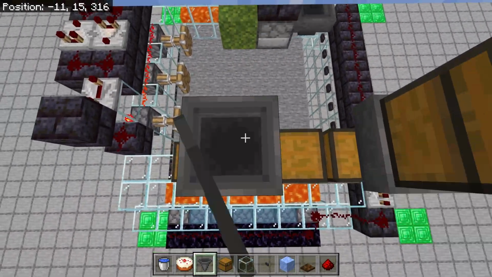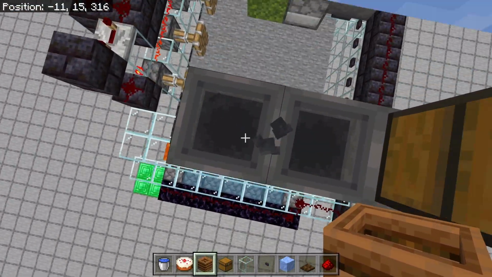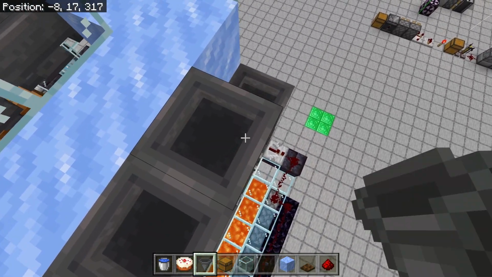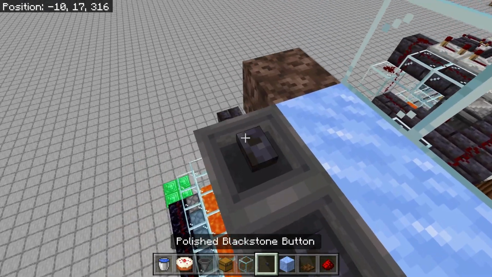You're going to place down 2 hoppers here and here. Grab you some of the composters. We're going to place down a composter here, and then we're going to place hoppers going all the way across this entire section. Take you 2 cakes and place a cake here and a cake here. Then you're going to place 3 buttons here and 1 button here.